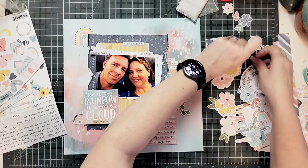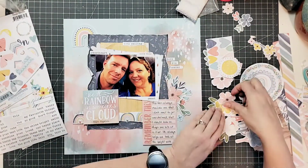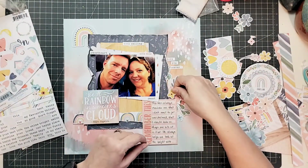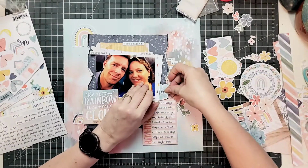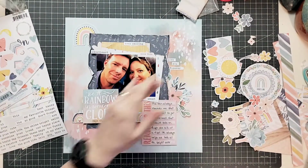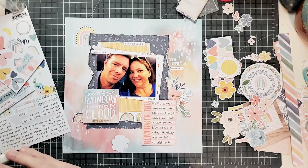But now I wanted to start really focusing on telling my story, because I never felt like I had to. My husband and I don't have children together, and I don't think that I'll ever pass down my scrapbooks to anybody. So I felt like I didn't really have a story to tell. I didn't need to tell my story to anybody after I was gone, put it that way.